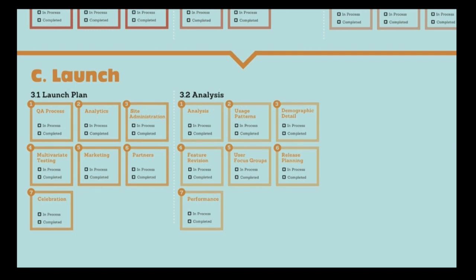Why is celebration in there? Like the parties in the process? Woo, we launched! Make sure you pat yourself on the back for successfully launching it, and make sure you pre-schedule that and you show that to the client, because everybody wants to be acknowledged. I think it's really important, because on the way to launch, there's so much friction, and people are running around like chickens with their heads cut off. It's nice to get to that point, and then everybody's friends.